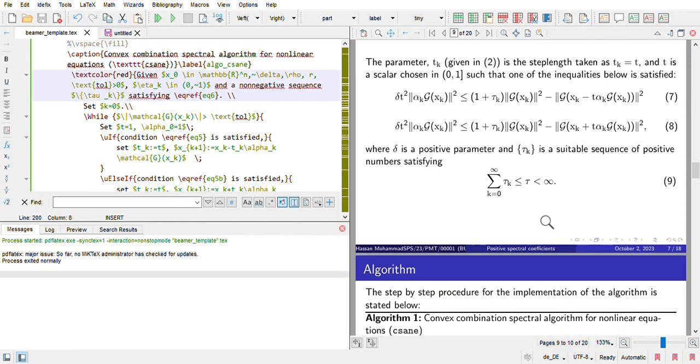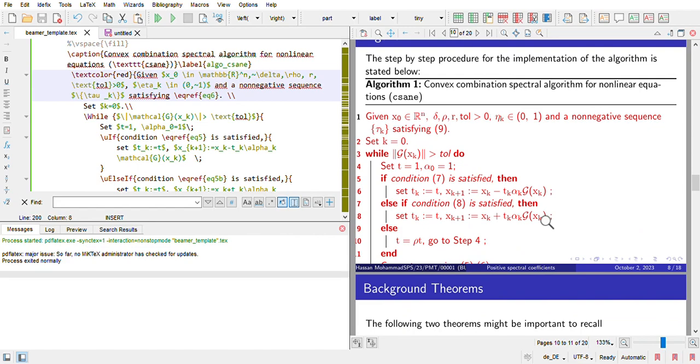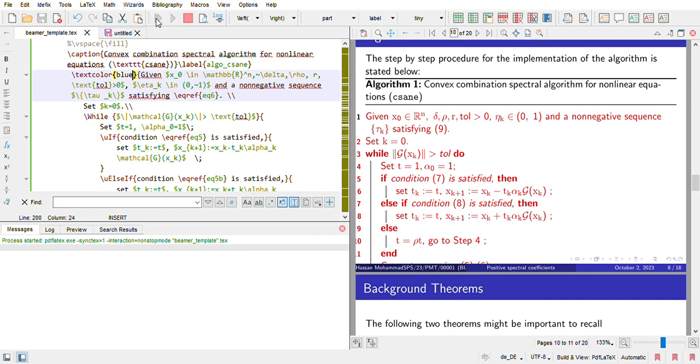Good. So you see the algorithm comes out, but it's not all of it. So I have to do some adjustment, and you see the red color there. I don't want it to be a red text color, so let me change it to blue. If you like, you don't need to put the color. You can just leave it as the normal black color, the normal color. So that is it. Now the color will convert to blue.